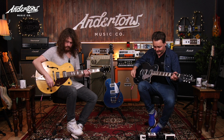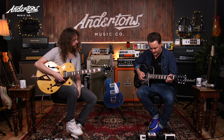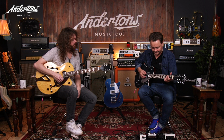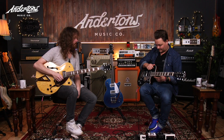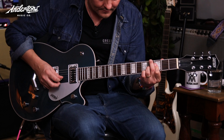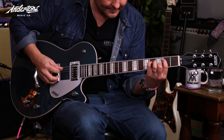I'm using a Rift Amp PR35, and this is a clean tone. Just the two pickups together. Bridge pickup. You get much more of that sort of twangy thing on here.